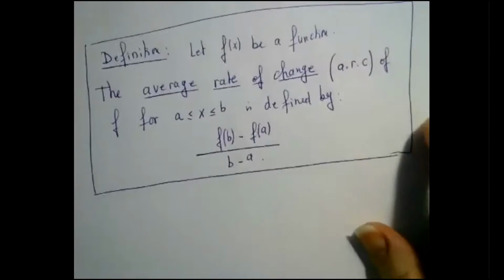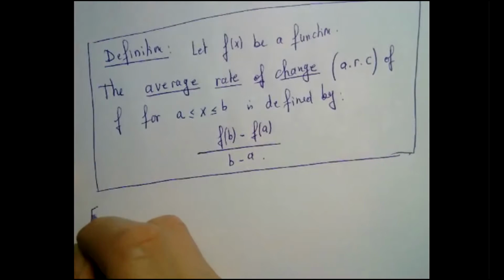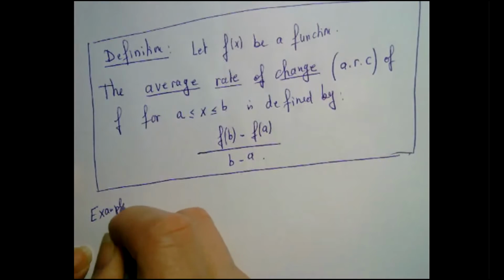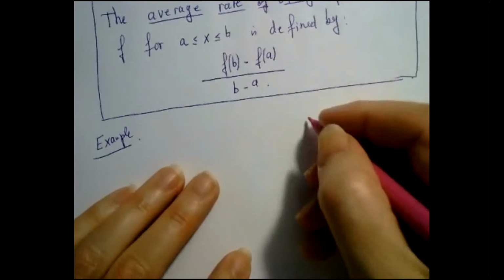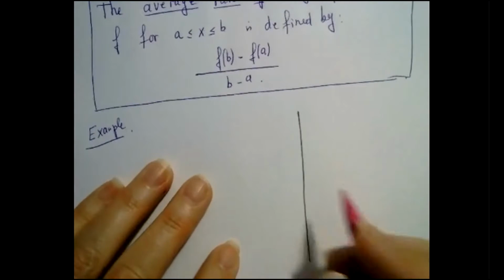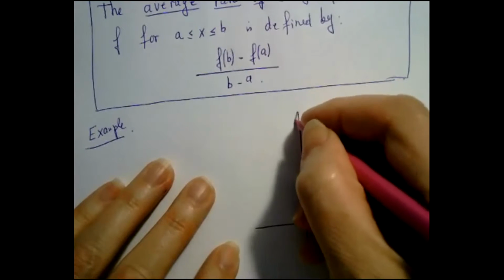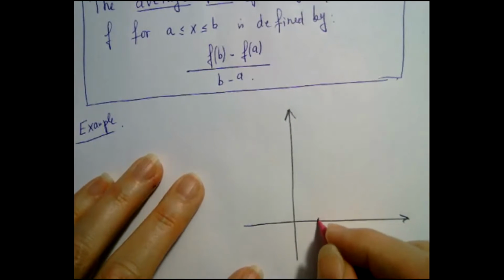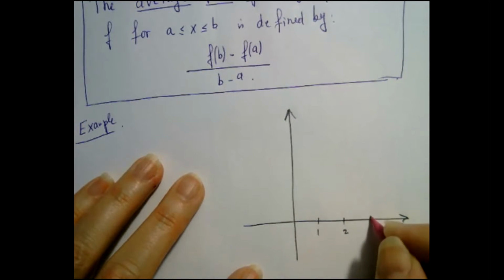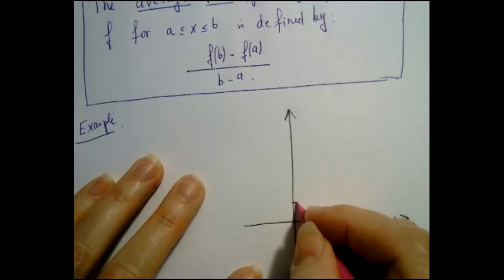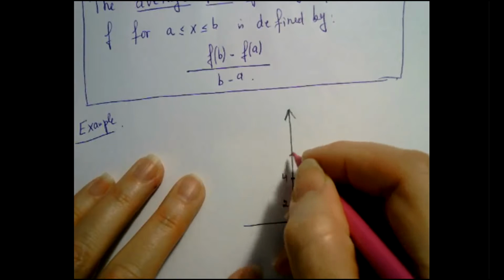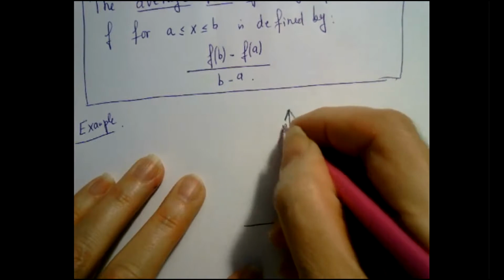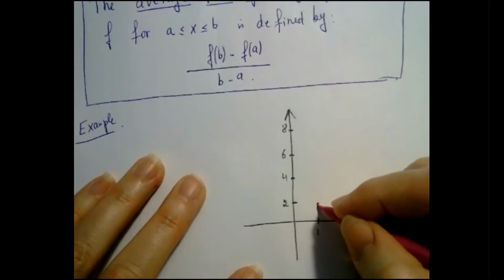So I'm going to just sketch a graph of a function and use it to introduce some notation. Example: I'm going to sketch a graph, very simple, nothing really hard. So I do it in front of you. This is my function. And this is 1, 2, 3, and 4. Actually, let me make this 2, 4, 6, and 8. And my function starts here.